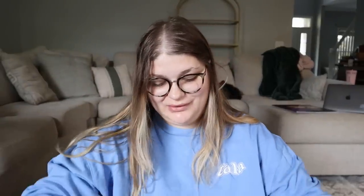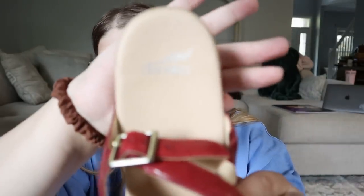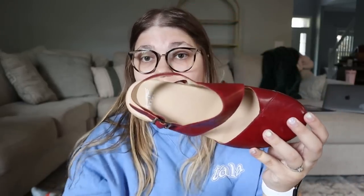Now let's share a few pairs of clogs. This first one is an adorable red leather clog — these are Danskos and I love selling Danskos, they do really well for me. Here's the Dansko logo. I love anything with the little strap on the back — Mary Jane styles from them do really well. These are in a size 41, which is close to probably a size 9 or 10, and they look like they've never been worn — no wear at all where the foot goes. I can sell these for at least $50.